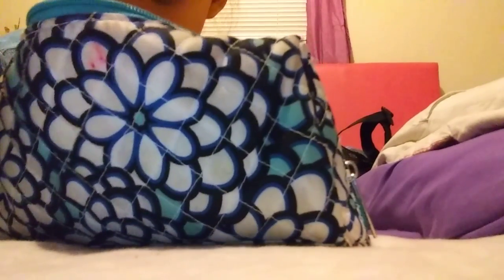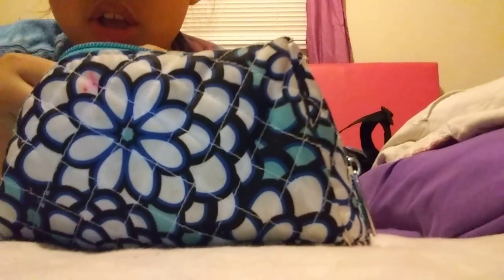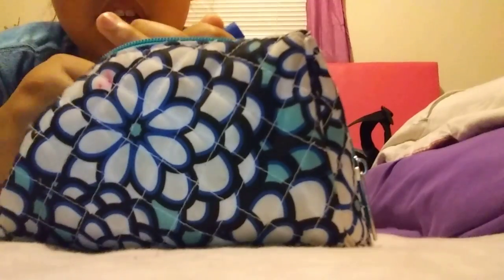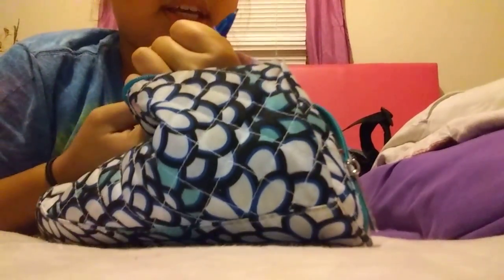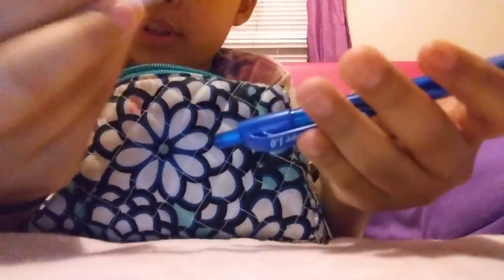So now I have this one, but I don't take it to school at all. In here I have this little box that I used, the one with the pink top, for the trash with my pencil shavings, so I wouldn't have to stand up at all. But my teachers changed the seats, and now I'm basically somewhere beside the trash can. Sorry if I'm doing this, you can see, but I'm trying to fix this. Then I have this blue pen that I used to have over there with this one, but these two don't write at all. This is Promax Grippy 1.5.